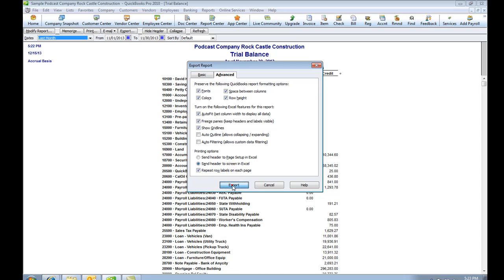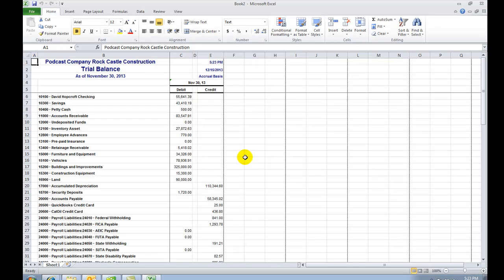So now when I export it, here we are, you can see that I've got the header in there. Now the advantage of doing it this way is that I can immediately see the name of the company, and since you have put your name into the title of the company, I know immediately who the file is from. So that's one reason for doing it this way.